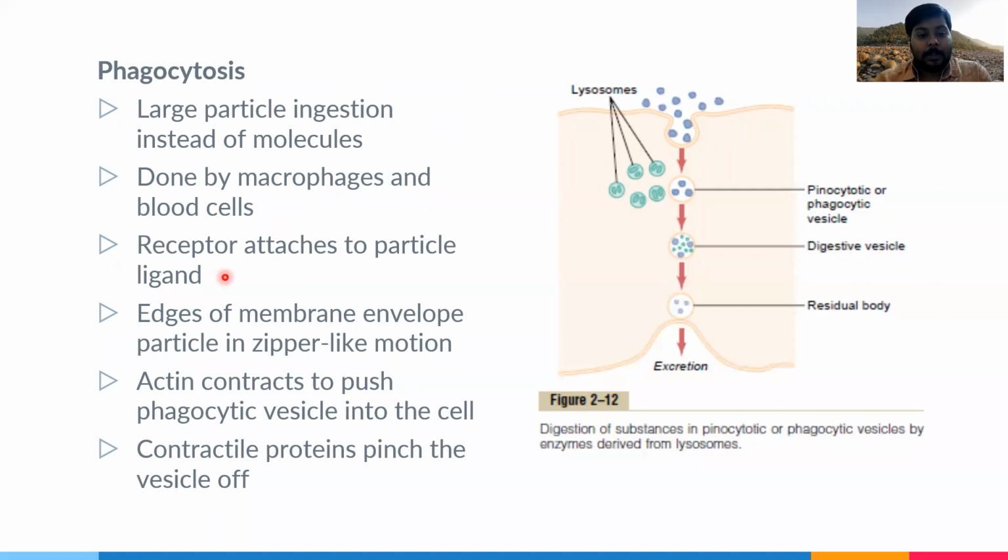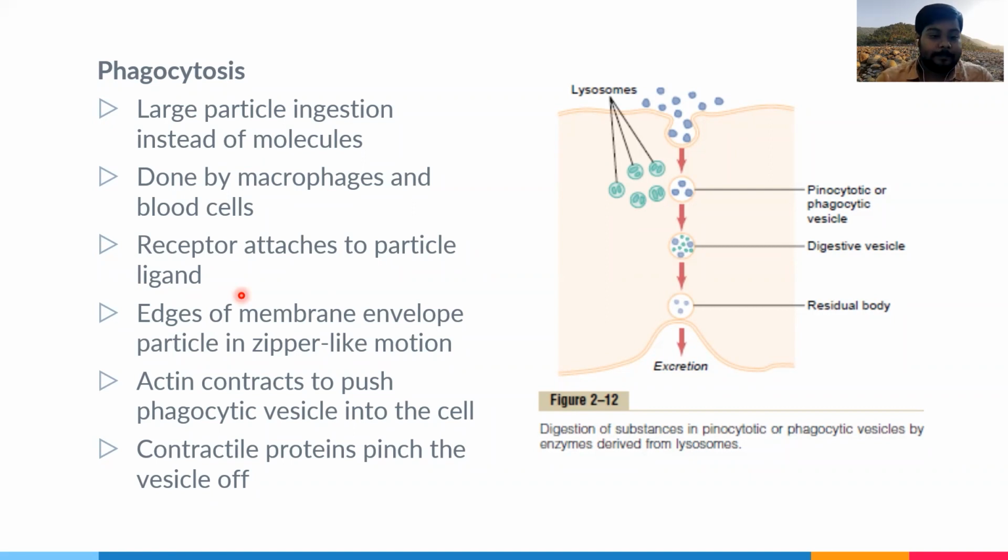In this process, the receptors present on the macrophage attach to the particle ligand. The presence of antibodies on the foreign particle itself also helps in the attachment of the macrophages to the foreign particle, and also improves the recognition of the foreign particle by the macrophages. This process by which antibodies make a foreign particle more tasty to the macrophages themselves is known as opsonization, and we will look at opsonization in detail in later lectures.